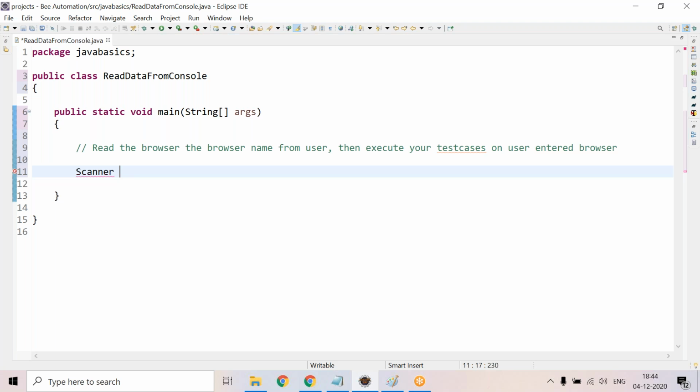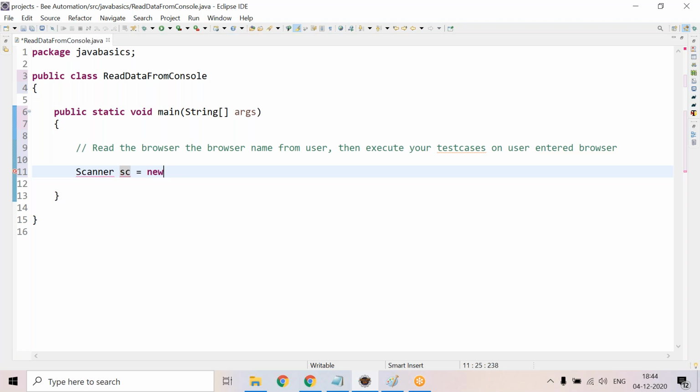Okay, so scanner, the object name is SC. Why am I taking the object name as SC? In YouTube videos or in the official Oracle documentation, they usually give SC as the object name, or you can take OBJ as usual. The choice is yours. SC or OBJ, like that. You can give any name.